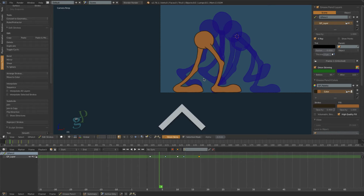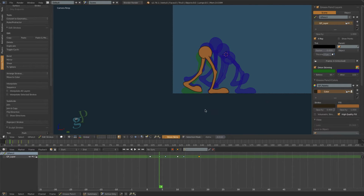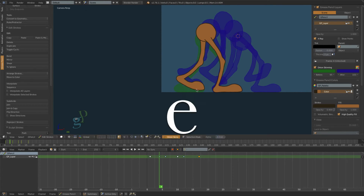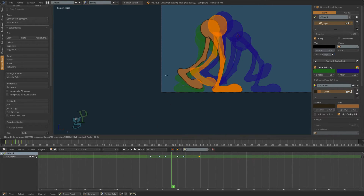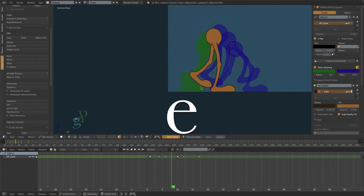Position the time slider between the first 2 keyframes, then use Ctrl-E to establish an in-between frame. Use the Sculpt tool at a great distance to shape it like this, zooming the view as needed to do finer detailed work. Position the time slider at about frame 8, and let's create another in-between with Ctrl-E.